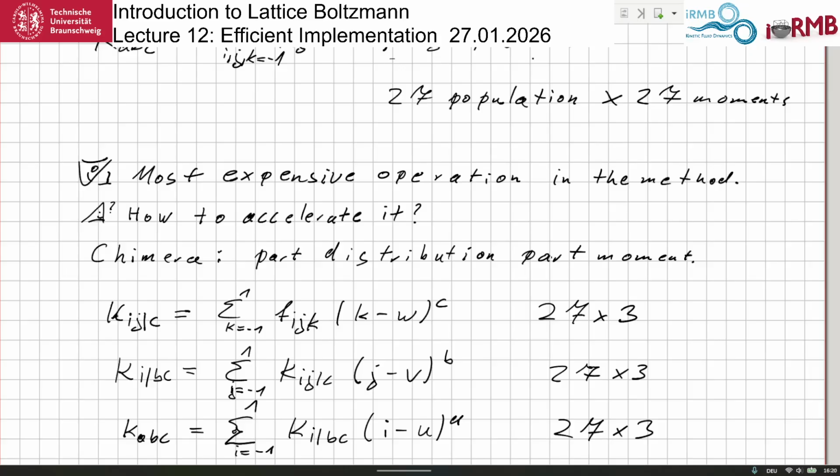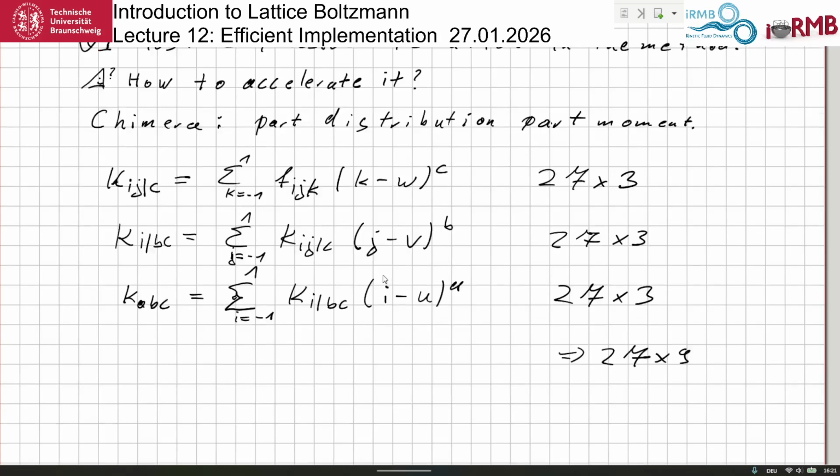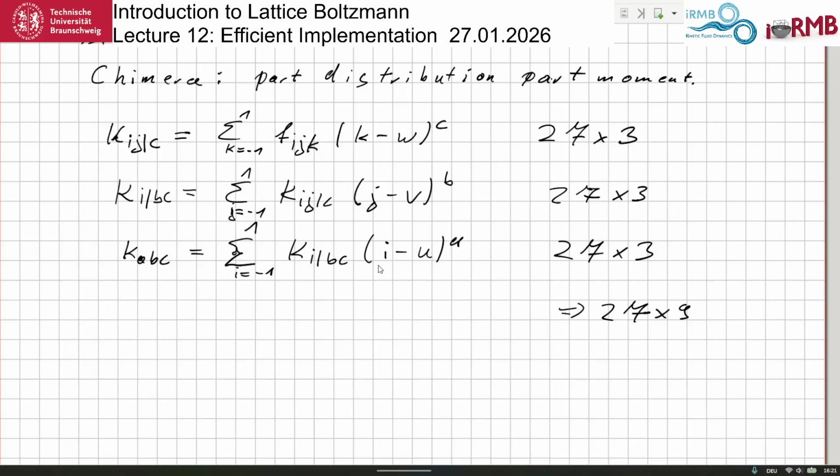Okay, now you could agree that this is a completely trivial rewriting of what we had before. However, already here you see that this is a 27 times 9 operation. So this very simple rewriting of how you compute the sum reduces the number of summations already by a factor of 3. And here we have not yet taken into account that the inner part of what we sum over has become smaller because these polynomials have become smaller. This was so complicated for me that I didn't try to model it, I let Mathematica count the operations for me.